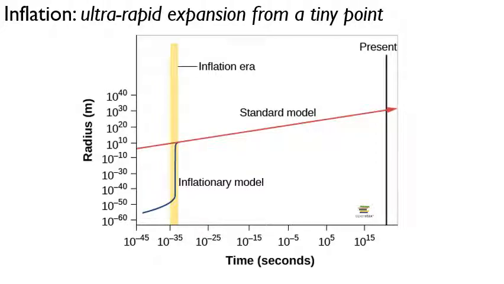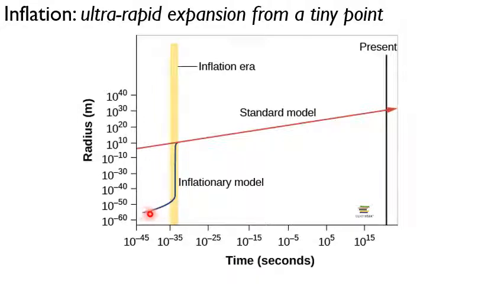So pictorially, this is what we're talking about with inflation. At extremely early times, everything starts out as a really, really tiny point. This is a log scale here. These distances are just ridiculously small. Everything's very compact. And then, in an extremely short amount of time, boom, everything expands 40 orders of magnitude in size. Still extremely small, okay? So you're still not talking about too big of a length scale, but just a more or less instant expansion.